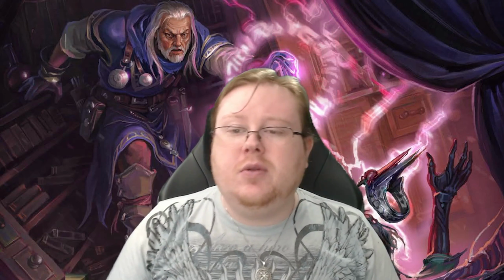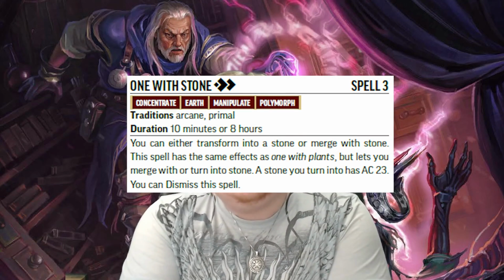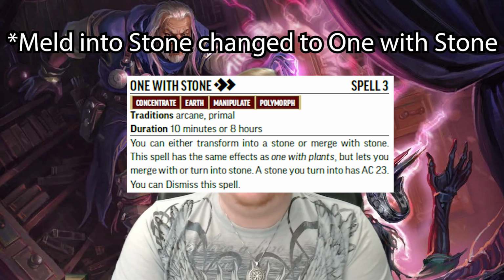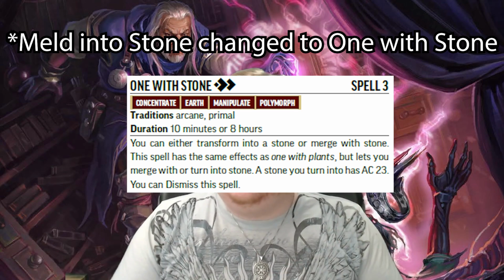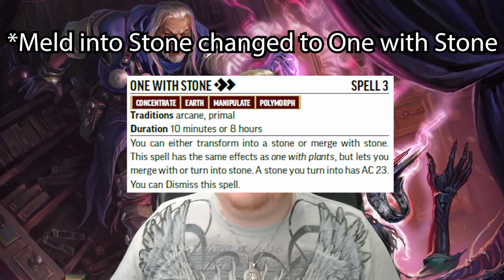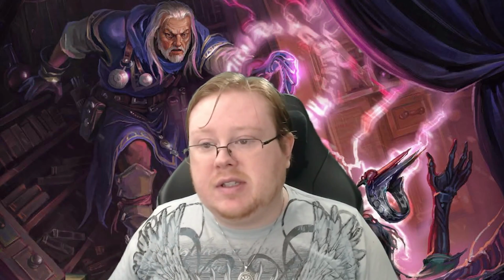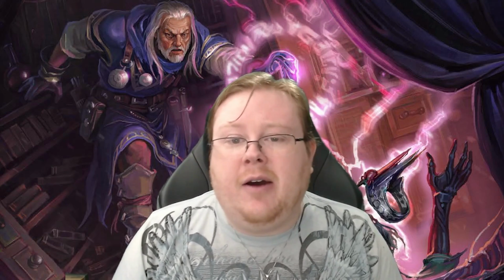A slight change to one common spell. So, Meld into Stone, which is in D&D, got changed to One with Stone. And it essentially works the same as the One with Plants. So, if you're unfamiliar, if you didn't watch the last video, One with Plants, you had a 10-minute merge. You can merge into a plant, or an 8-hour become plant. Now you have merge into a stone for 10 minutes or become stone for 8 hours.